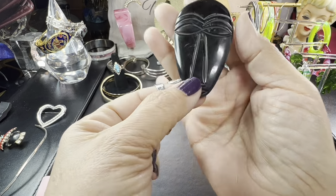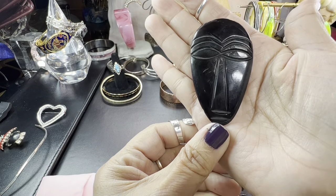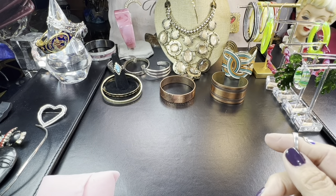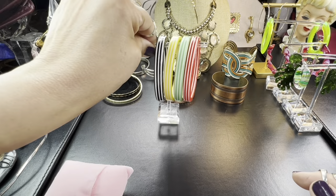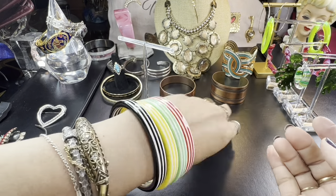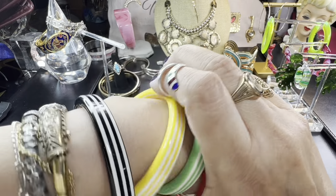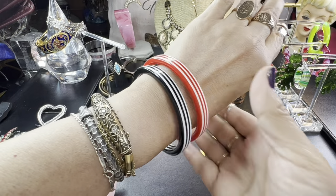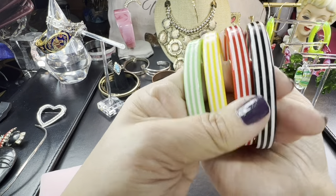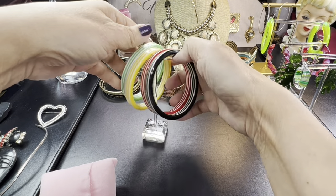I found this little mask and I thought it was really pretty. I tested it for Bakelite — it's not Bakelite, could even be lacquer. Sort of a tribal mask. Then these beautiful bangles — I fell in love with these. I thought they had a really cute Bakelite look to them, just a fun look, probably contemporary but beautiful together. I think they're super fun with a white dress, and I also like them kind of paired up — the red and black together is pretty, and the citrusy colors together as well. I think these were a dollar or two a piece, sold separately, and they were a super cute, fabulous Chicago find.